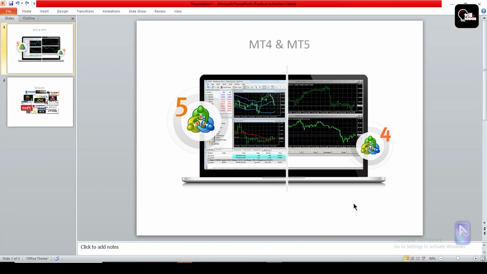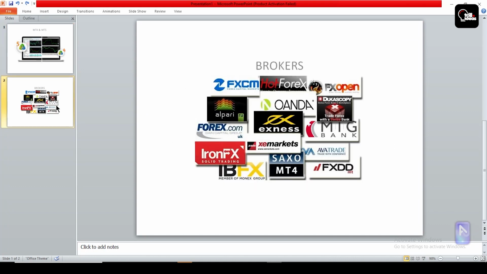So it's very important for you to register with regulated broker. These are the people that help you place trade in the market. Let's assume you want to buy GBP with your USD. That means you are selling USD to buy GBP. Any trade you want to place, it is this broker that will help you place the trade in the market. And if you want to close out the trade, it is this broker that will also help you sell and bring out your profits. So these brokers play a vital role in the financial market.